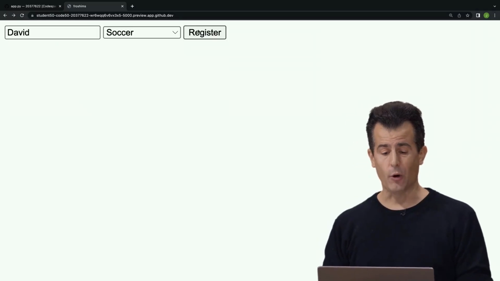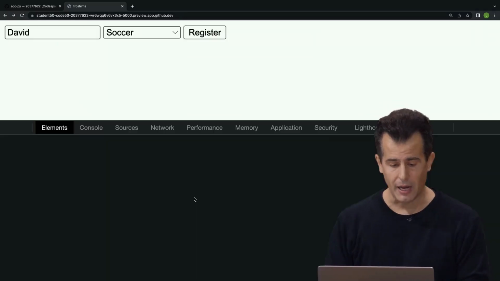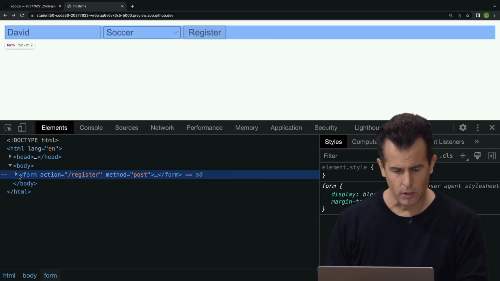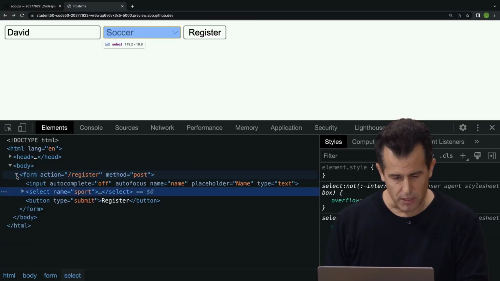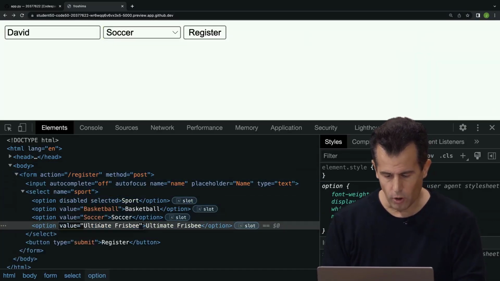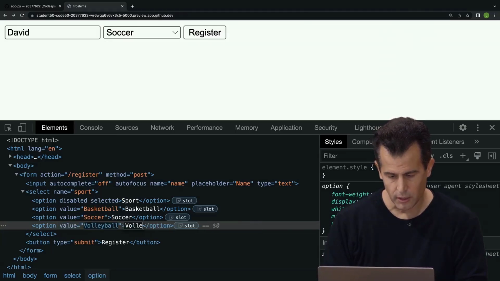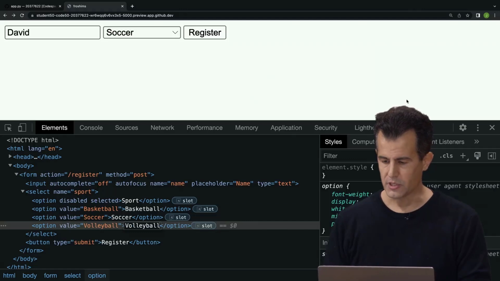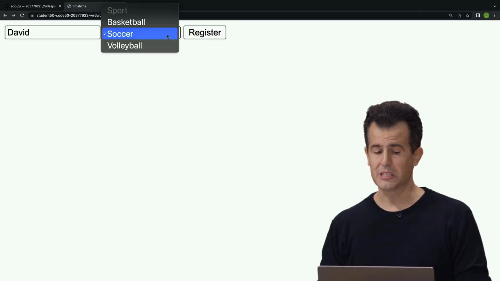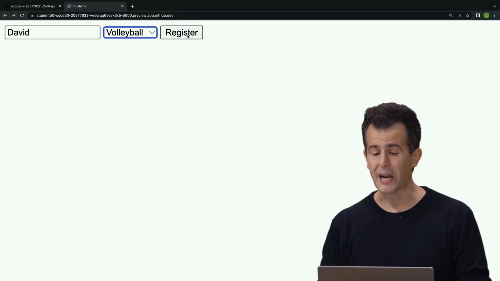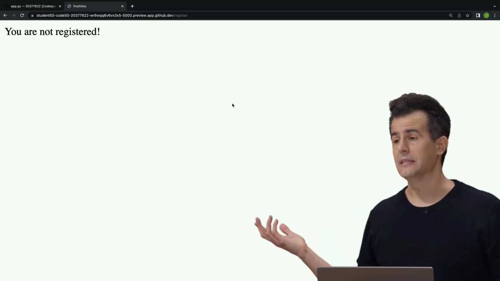Let me go back now and try this hacker trick whereby I go into the drop-down menu. I go into the select menu. I change, as before, ultimate frisbee to volleyball. And I'll change this one here to volleyball. Let me close the tab now. This looks like it's available now, but when I click register this time, it says you are not registered. And this is much better than relying on other techniques you might see or have seen online with regard to HTML, because there's also this trick.